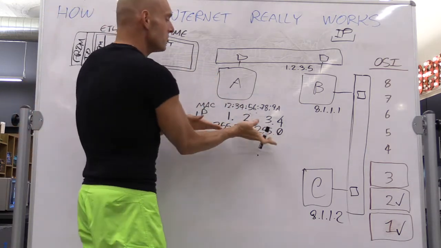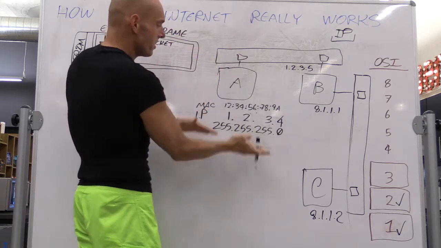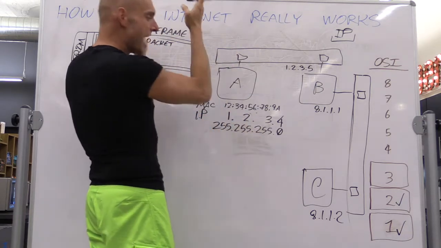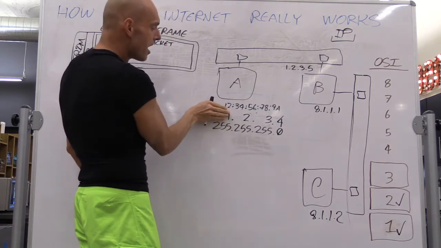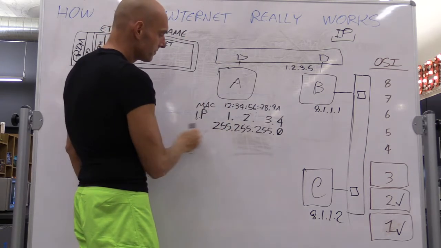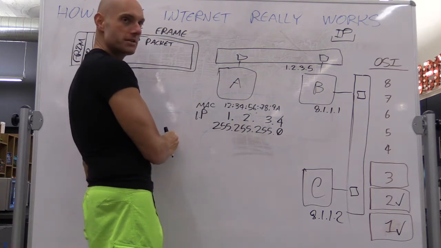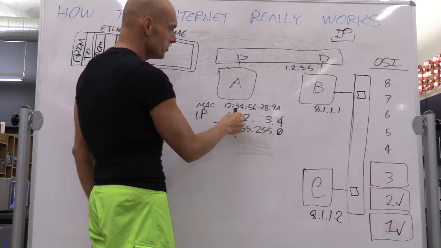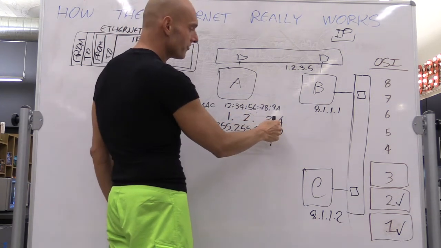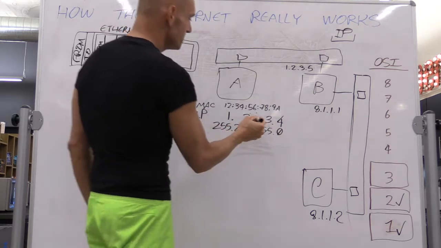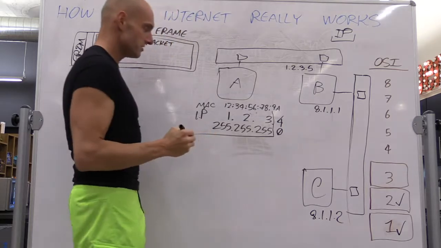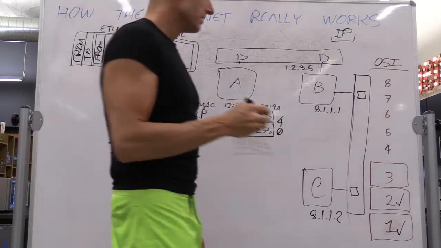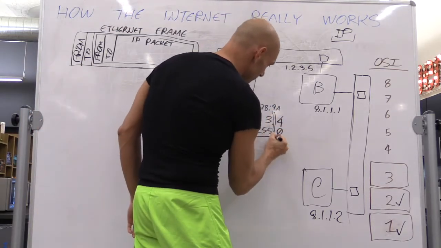And if you take that and you mask the IP off, if you imagine that this is throwing a shadow upwards, then you will notice that the 1 is masked off by all of the 8 bits that are set as 1s. The 2 is masked off, the 3 is masked off, and the 4 is not. Basically what this is saying is that this portion of the address is known as the network address. And this portion of the address is the host address.